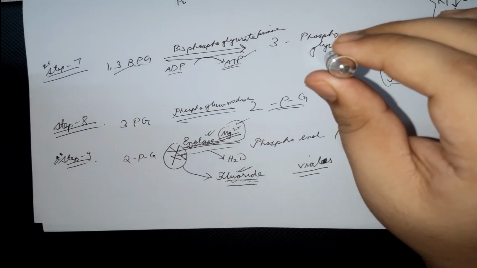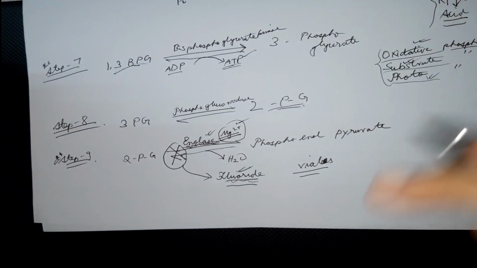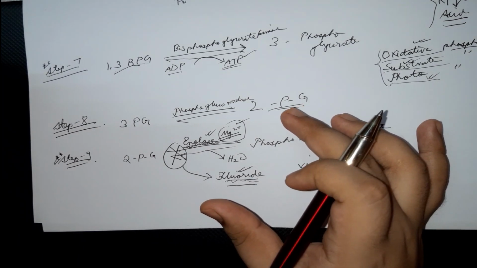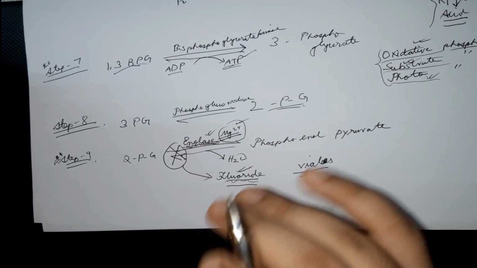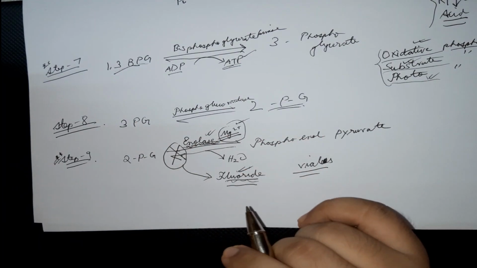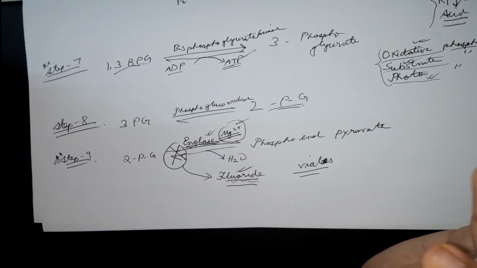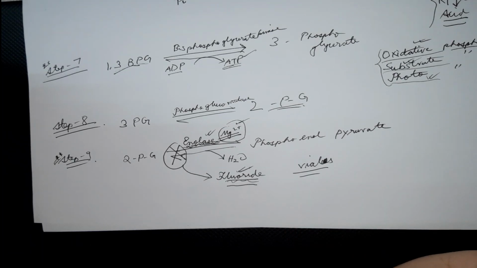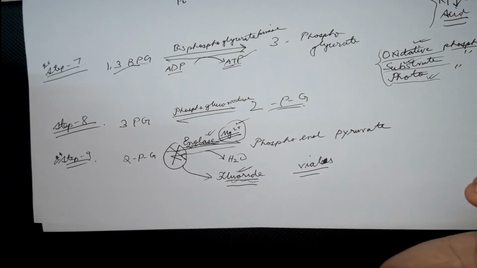To stop that, to get a more accurate reading, fluoride is added to those test vials. Fluoride will inhibit enolase in the way I have just talked about, and this step will not occur. Glycolysis itself will be blocked off, so we'll get a more accurate reading. Done. So that's how fluoride works.